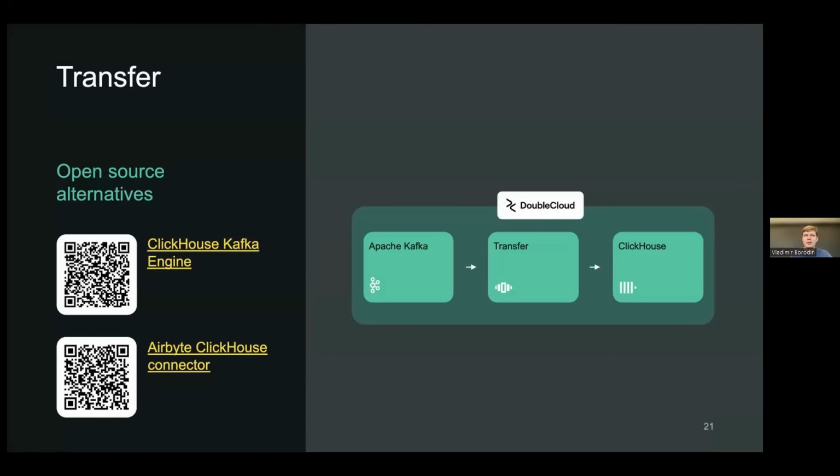The first one is a native support for Kafka engine in ClickHouse. And the second one is actually Airbyte. It has a source connector for Kafka and destination connector for ClickHouse. So if you want to build that solution on your own, you can do it with open source alternatives. But we use our own service for dogfooding.